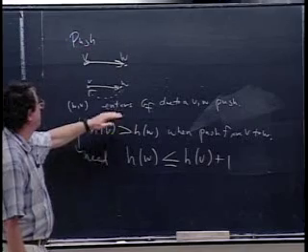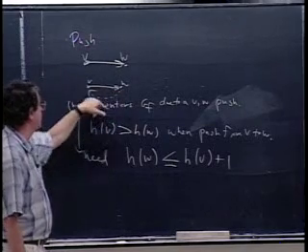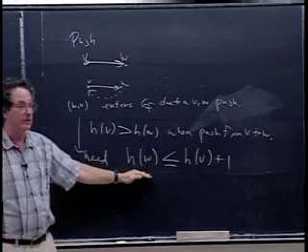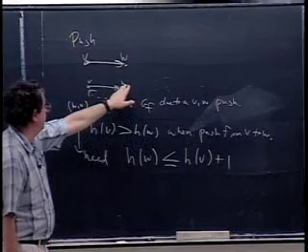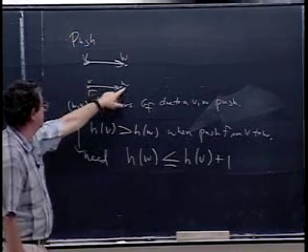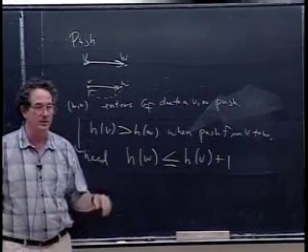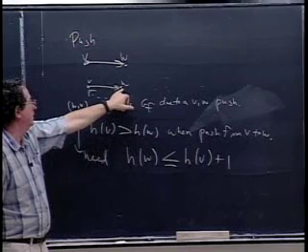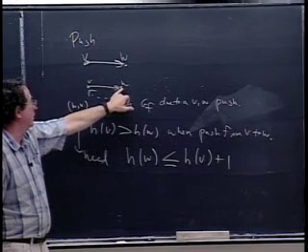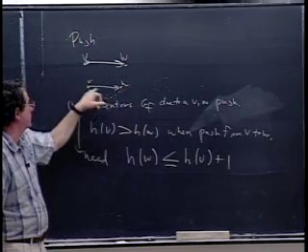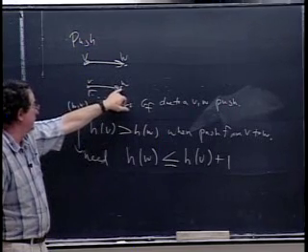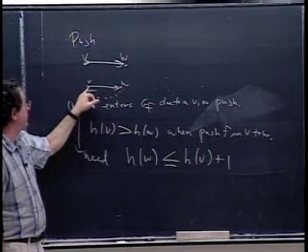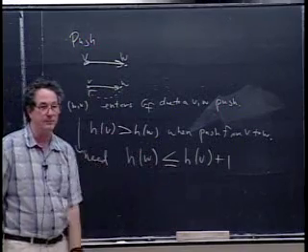So certainly when an edge comes into the residual graph, we have no trouble with the condition of compatibility. That is, the label on the head of an edge, actually I never know what's head and tail on an edge, but anyway, the label on the node which is at the beginning of an edge has to be less than or equal to the label on the node at the end of the edge plus 1. And we have that.